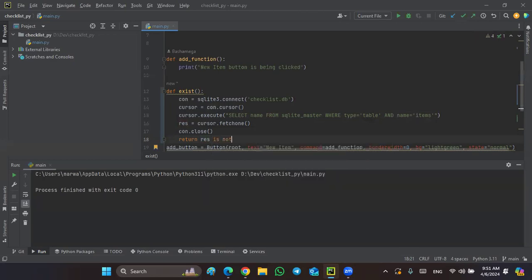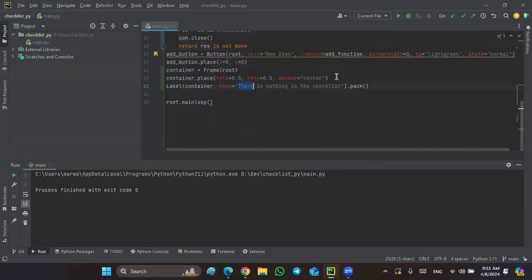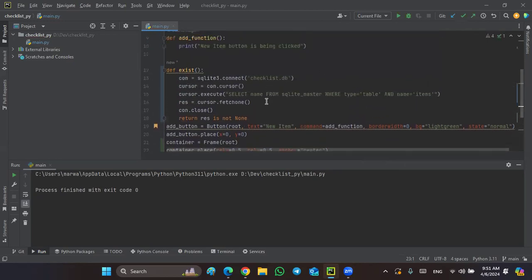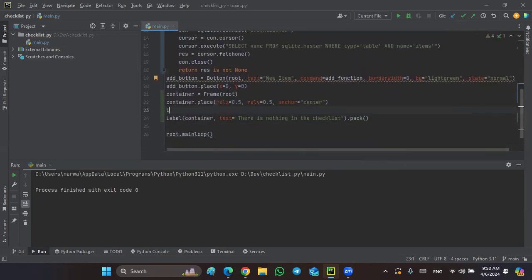And let's say, to check if it's not None, here we need to add an if statement to check if this is correct. So I'm going to say if it is, and in Python we don't put brackets, we just put a colon.